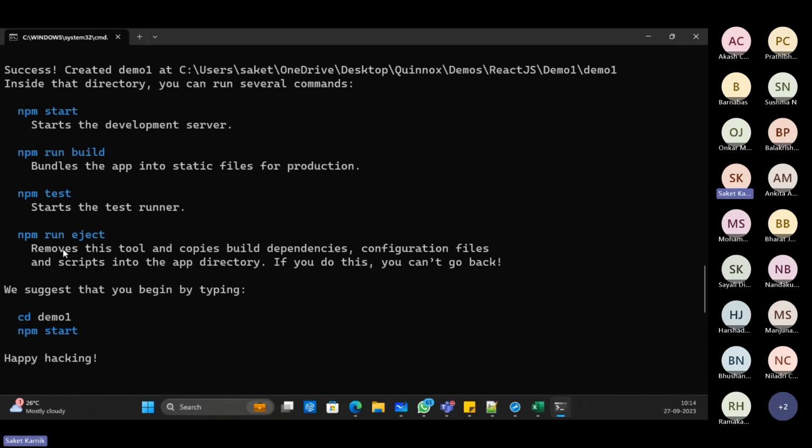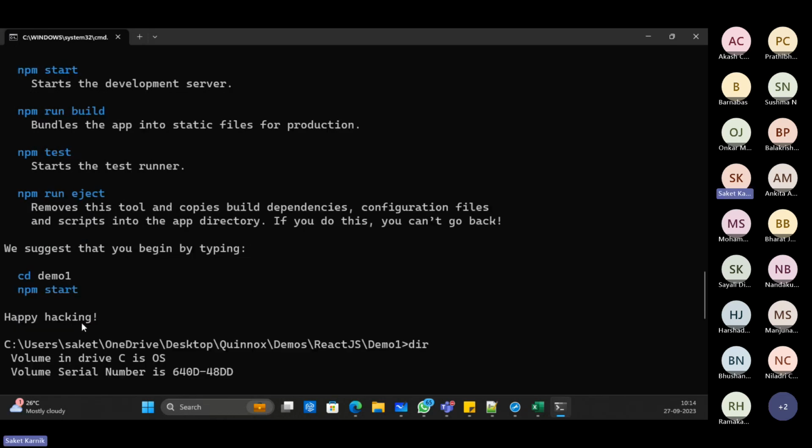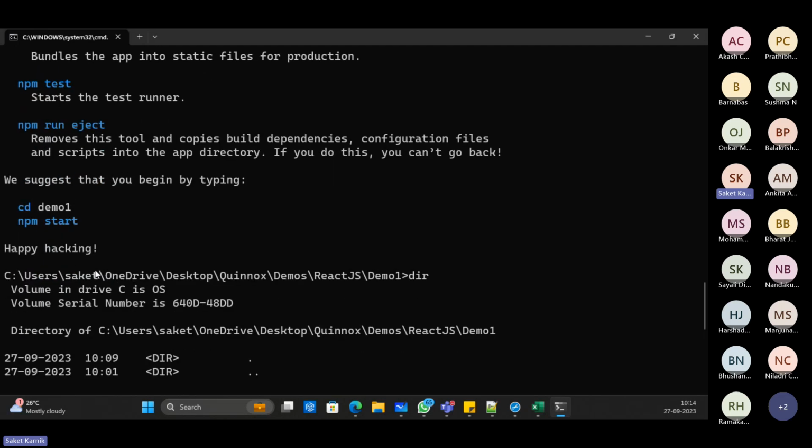npm run eject removes this tool and copies the build dependencies, config files, scripts into the main application directory. And this is an irreversible action. Removes this tool means create-react-app is removed. And then there is a suggestion: you get inside the project folder and then say npm start.